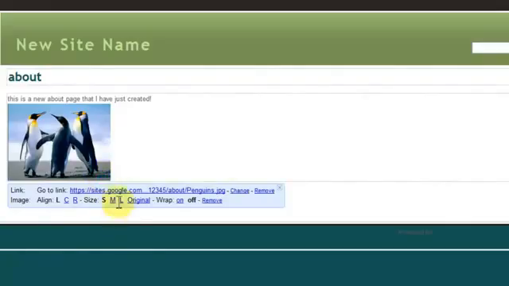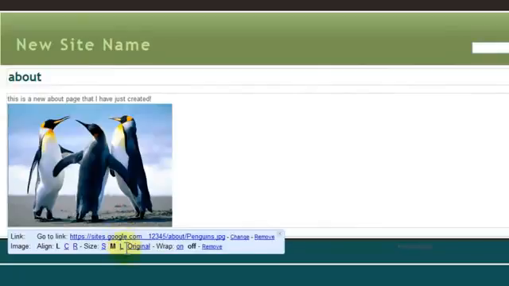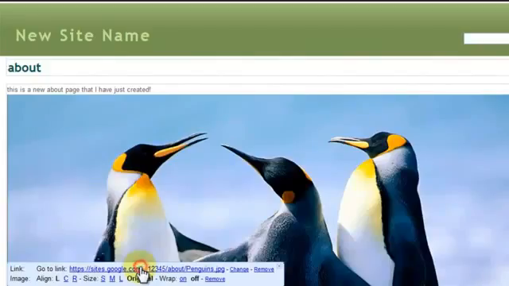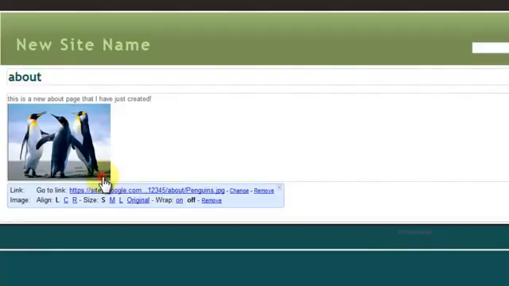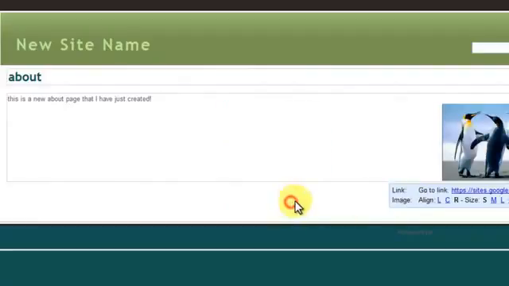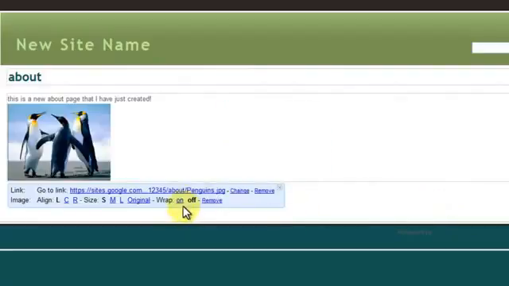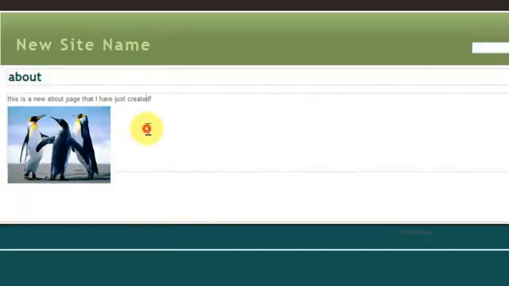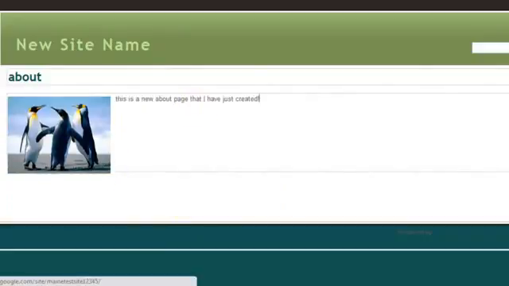But if I want to resize it, you can just click on the size small, medium, or large. Or we can go back to the original size right there. I'm actually going to keep it kind of small right there. We can also change the alignment of the picture by clicking on L for left, C for center, R for right. Wrap allows you to take the image and have text wrap around it.